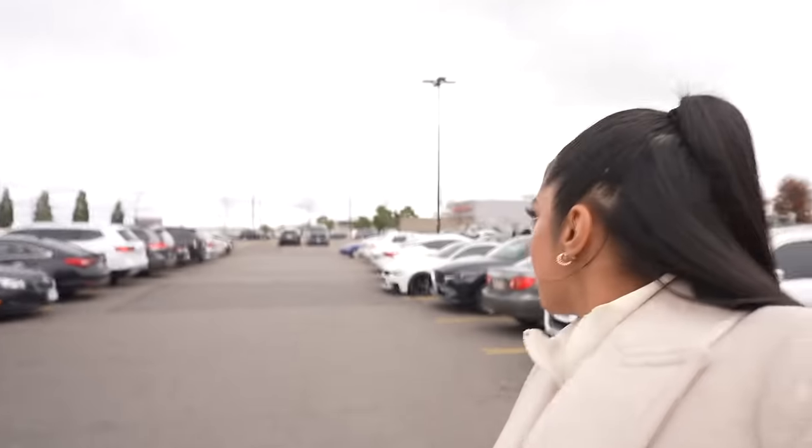So let's go. All right, you guys, we have to run into the store. Babe! What is he doing? It's raining, it's pouring. The old man is snoring. I have to get inside Walmart because I need pantyhose for this one particular shot. But I'm worried my hair's gonna curl up. I just straightened it. Okay, we're here.